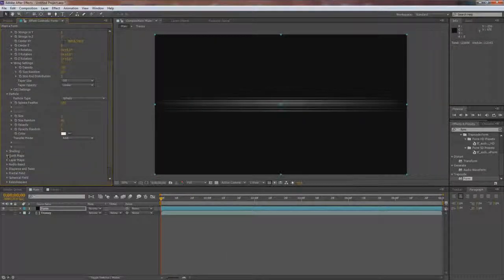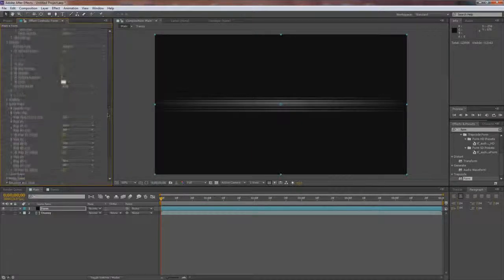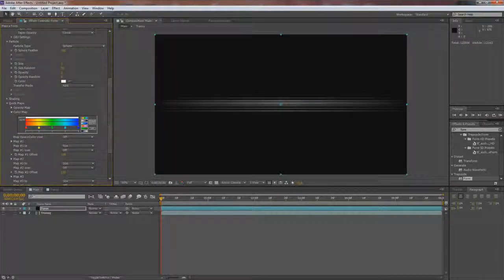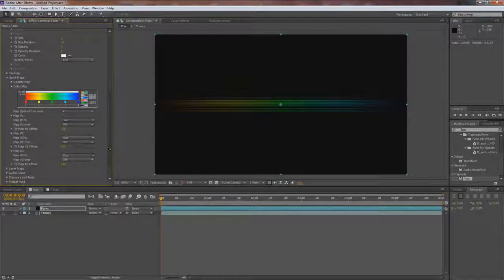Let's go down to quick maps. And we'll mess with these now. So let's bring down the color map here. And this is actually how your particles are getting their color. So if you want it to be all rainbowy, you can keep it like that. But I like this one a lot. Actually, I did that in the intro, so let's keep it at this one. Alright, this is important. The map opaque, that's opacity, and color over, we need to switch to X. See, it actually gives it the color now. And now for all of these, we want to just leave them the way they are.